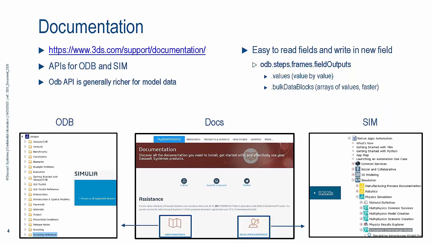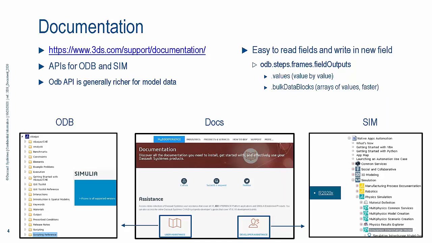With the pre-made tools that we have available, we also have the APIs like we're talking about here. And the APIs make it really easy to read and write fields into those databases. So if I've got something pulled up in Viewer, for instance, and I'm taking a look at my stress output, all of that data is accessible through the API, and you can access the stress at the integration points. You can reposition them to be at the element nodes, and you can do a number of different things in the API, a lot of which you can do in the graphical interface, but not all of them.